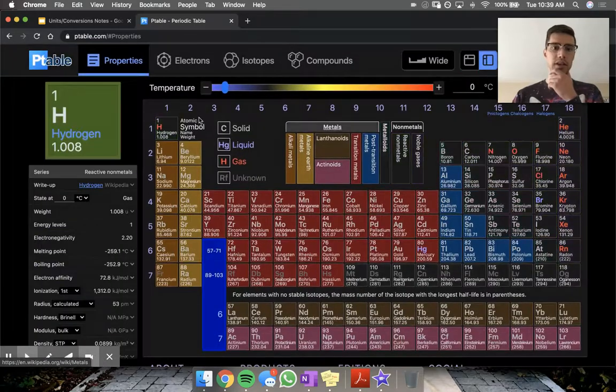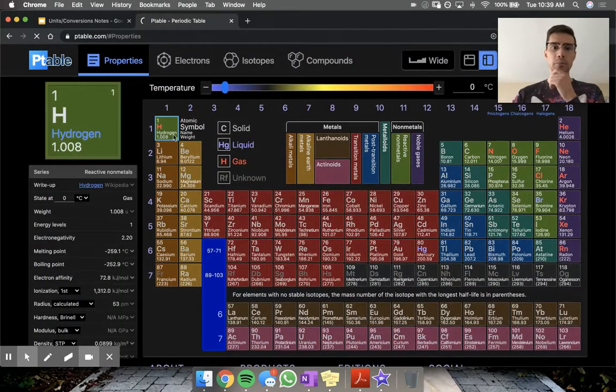What you'll find is that when we look at these boxes on the periodic table, the number at the bottom refers to the atomic mass, right? We talked about the atomic mass. It's comprised of the average amount of neutrons and protons in the nucleus, okay? So the average atomic mass of hydrogen is about 1, right? It's just barely over 1, but that decimal place is pretty far away. So hydrogen has kind of become our standard for atomic masses.